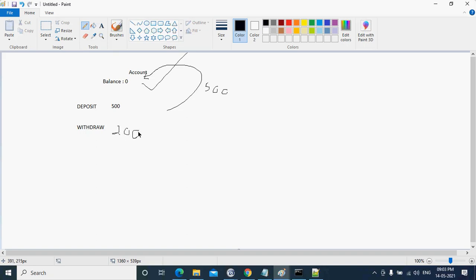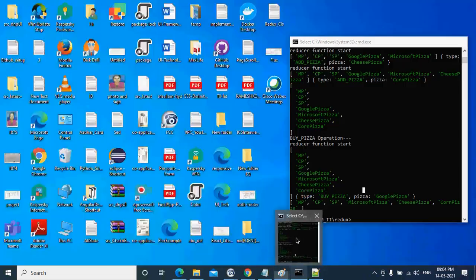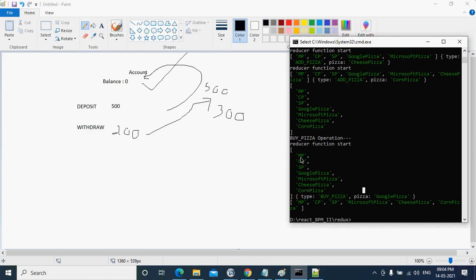In that case, what do we have to do? We have to update the balance as 300, right? So can you try this example for tomorrow? So that's all for today.